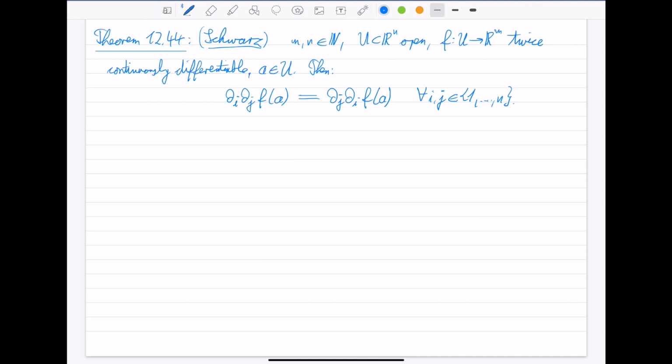Because in some situations, if the function has a particularly awkward form, it might be easier to change the order of the derivation in order to obtain nicer derivatives. So, for example, if you have some functions in there, like, I don't know, the logarithm or something, which becomes a completely different function once you derive, depending on which derivative comes first, this might be more or less complicated to compute. But this is good news. So the order of derivation doesn't matter. Okay, let's prove this.